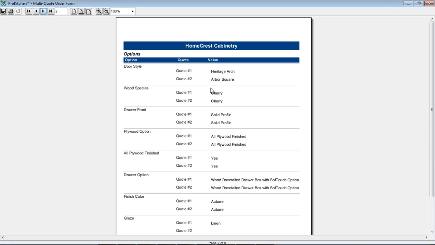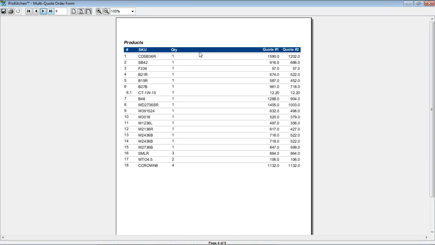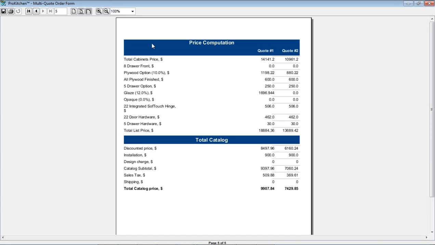The only difference between the 2 orders is the door style and the fact that the Arbor Square does not offer a glaze. And then we get the side-by-side difference in list pricing based on their choices, so they can see the difference in cost. And then finally, with your generous discount, they see the kitchen of their budget here, but the kitchen of their dreams is only $2,500 more, and it's what they're going to see every day for the next 15 years. And hopefully if you've done your job well enough and your customer is reasonable, they'll purchase the more expensive kitchen.